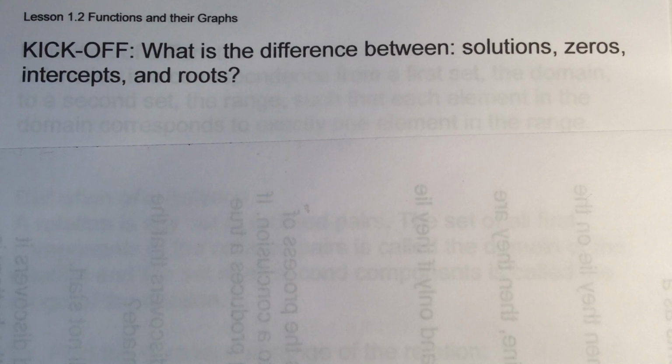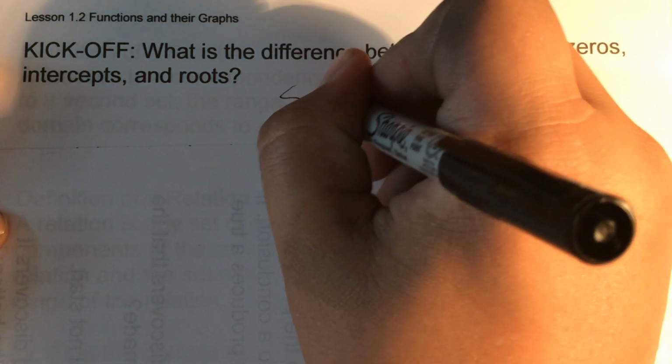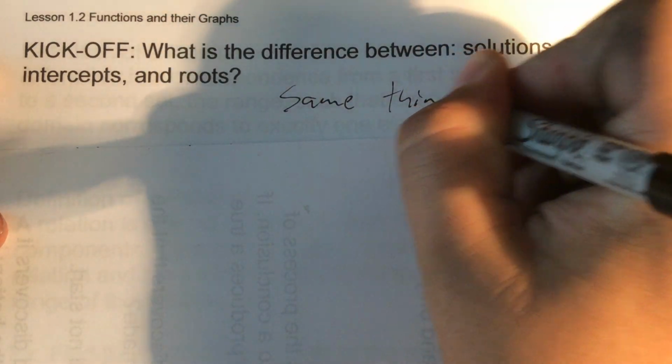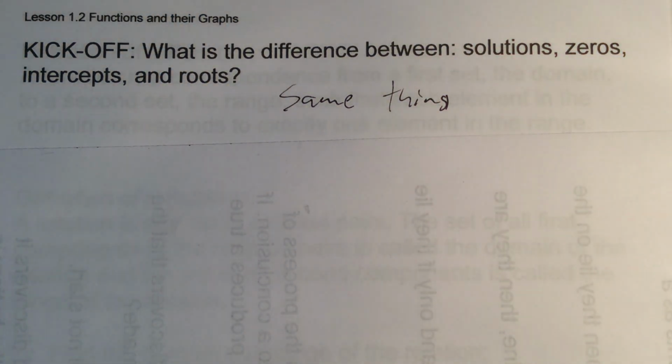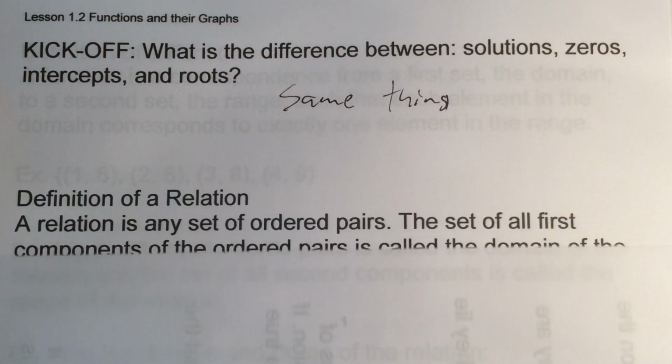So you kind of sense a theme there. They're all really the same thing. It's just different names for the stuff. To get those intercepts, again, we set it equals 0 and we solve. To find the roots, we set it equal to 0 and solve. Solution, set it equal to 0 and solve. Zero, set it equal to 0 and solve. All those are when we set our equation equal to 0, and we solve for x to find out what x will equal.